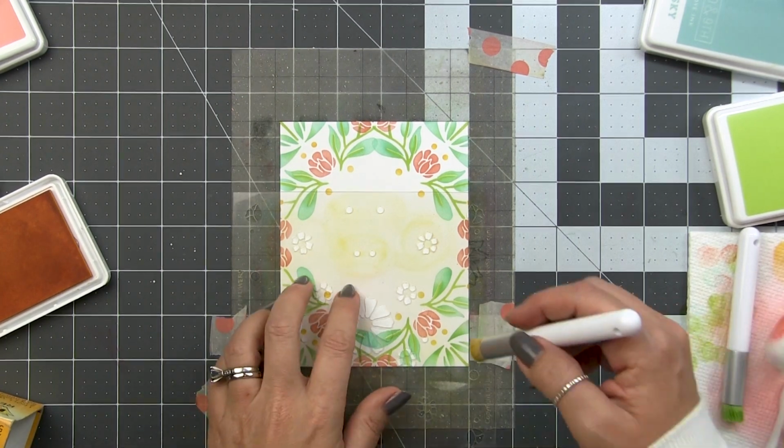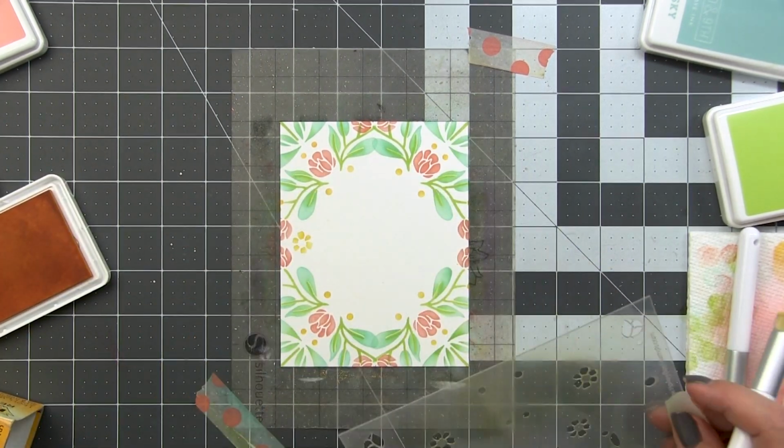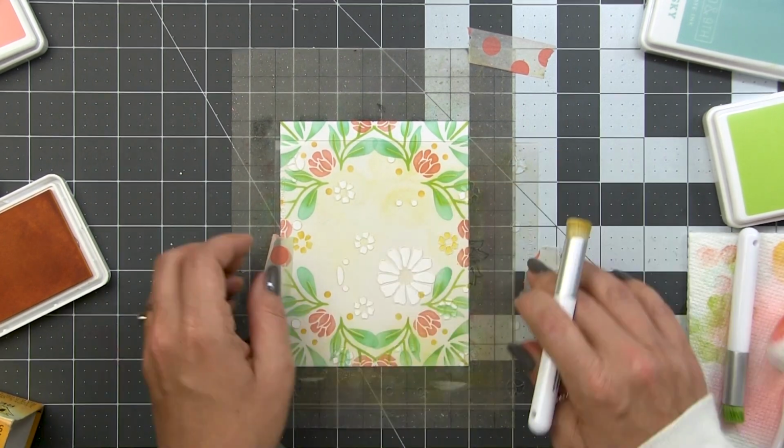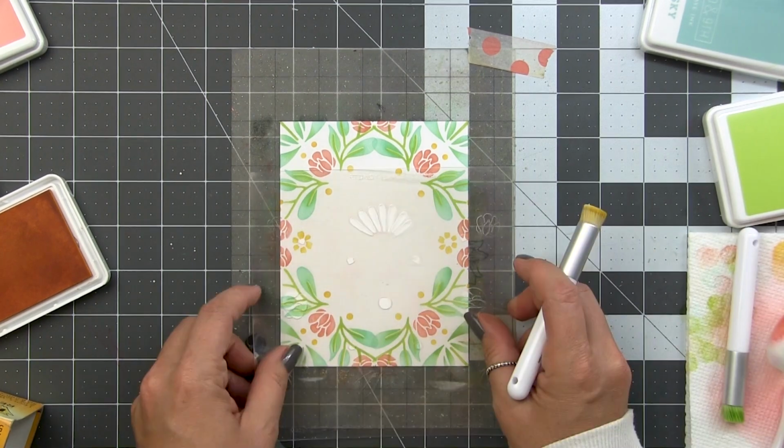Oh, I forgot. I did add in, look, here we go. This is a good example. I added in just that daisy there. I decided to add it to my pattern. Look at that. I just totally forgot that I did that.